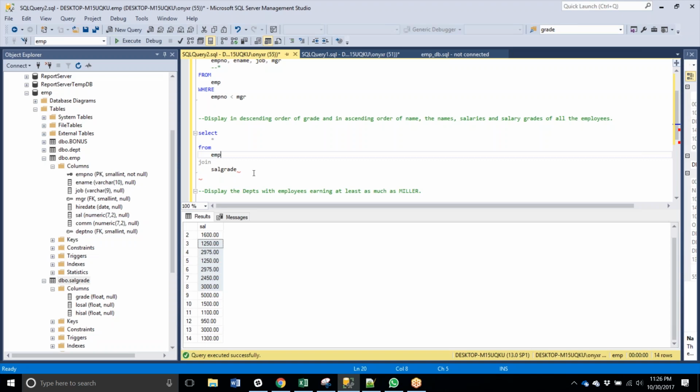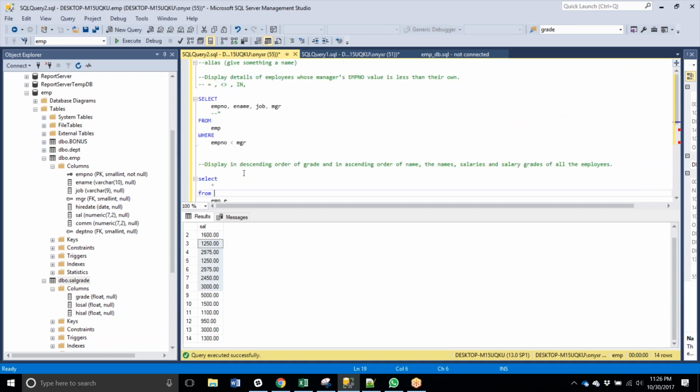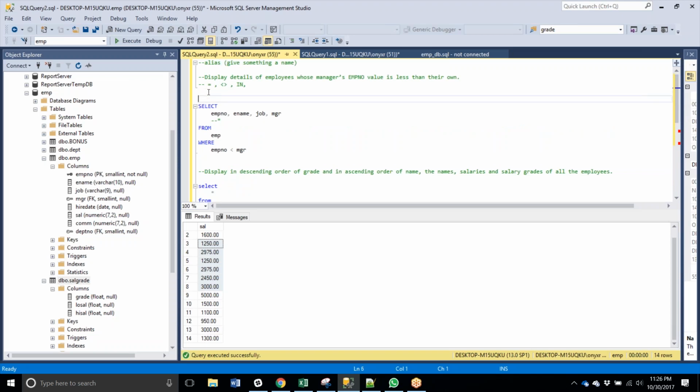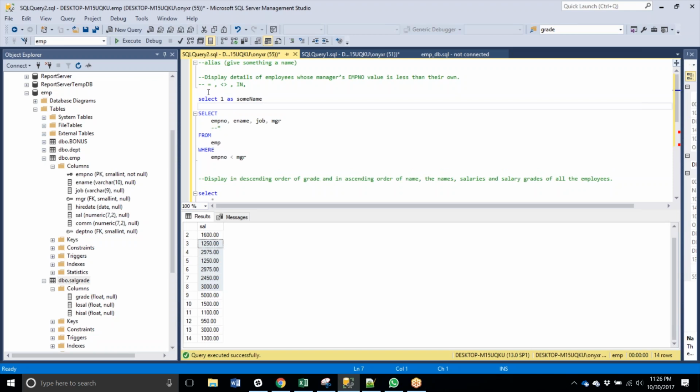If you start doing joins, one of the best things you can do for making your code more legible is start using aliases right away. So earlier I said aliases are when you give something a name. I said you can alias a column. When you add the as argument, that's how you know you're doing an alias.